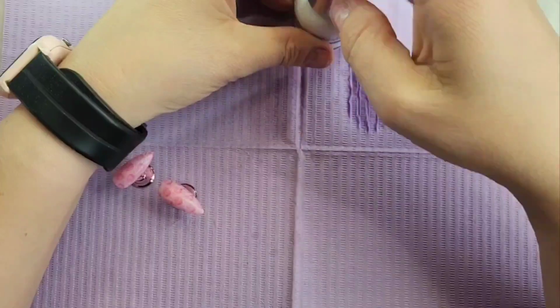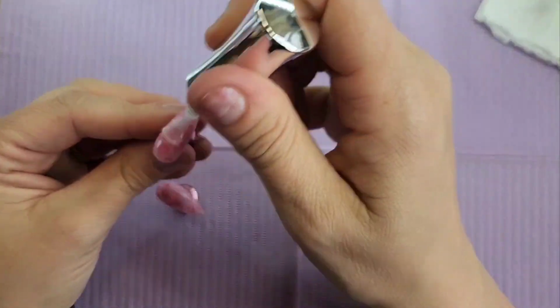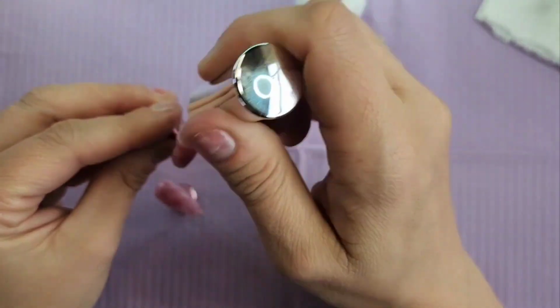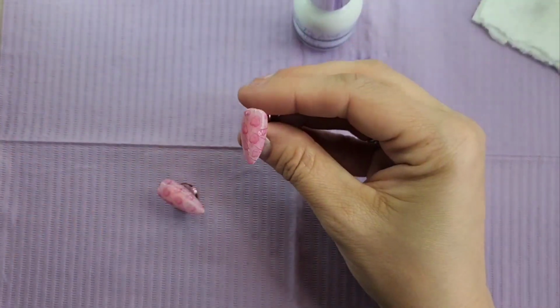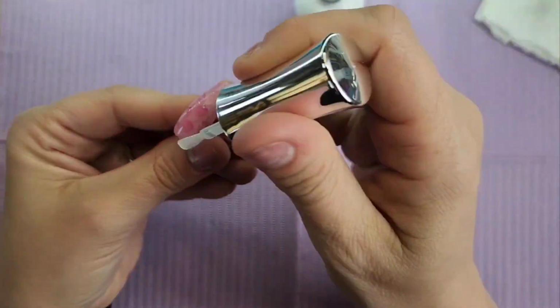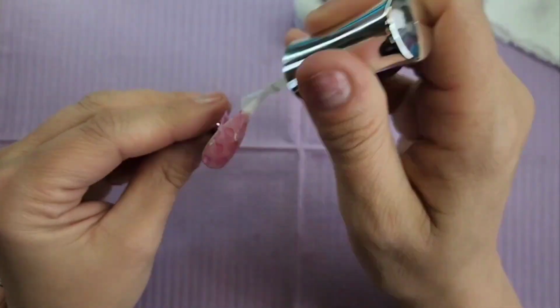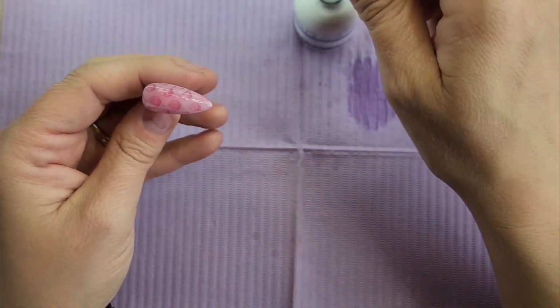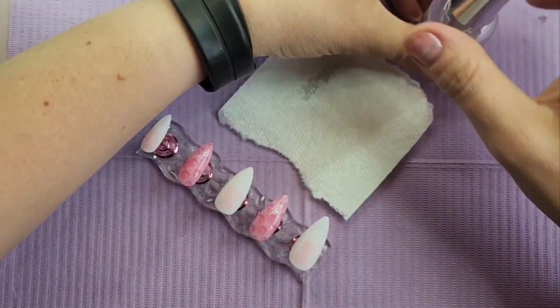It's something that I actually learned from Kaylee at Nailzinacoffin. I never would have thought in a million years to put activator on a decal. And this does not work with all decals, but I have done it with some that I got off Amazon and it worked okay with those. But if you get really thin decals that don't have a lot of the protector sealant on them, you may have an issue.